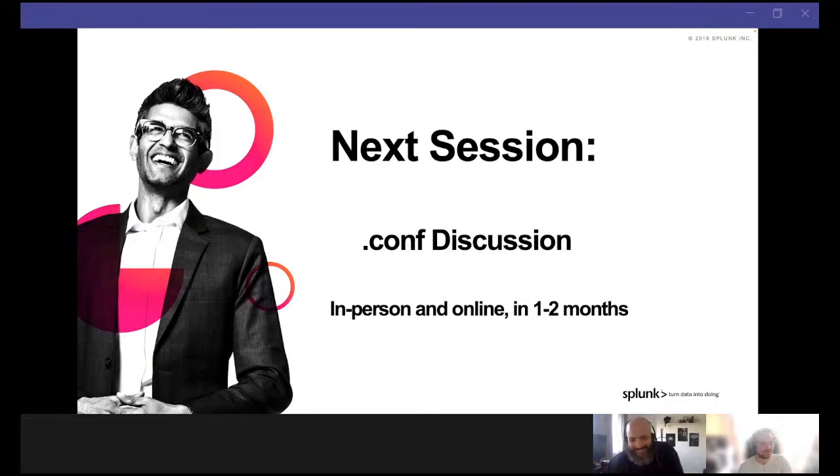What was the question again? Sorry, Mission Control. Yes, Mission Control. It's still in its infancy, but it is now an app. It's only available in cloud at the moment. You do have to have ES. If you don't already have SOAR SaaS, you get given a community version of SOAR SaaS, because Mission Control will pull in your notables by default, but if you want any other events in Mission Control, you have to use the SOAR capability to ingest those and create those events, like ingesting emails or all the other things. So I haven't seen a lot of it at the moment.